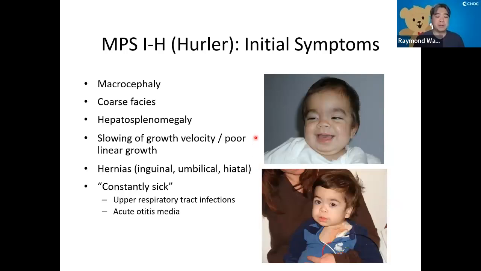Okay, what are some of the initial symptoms that we see, especially in the Hurler patients? So if you think about it, you're accumulating glycosaminoglycans, and so organs and various different parts of your anatomy are going to become big. So here are a couple of our patients. This young lady is about 6 months old. This young man's about 10 months at the time this picture was taken. There's enlargement of the head, so the frontal bossing. Okay. So the head becomes big, naturally from the brain storing gag material.